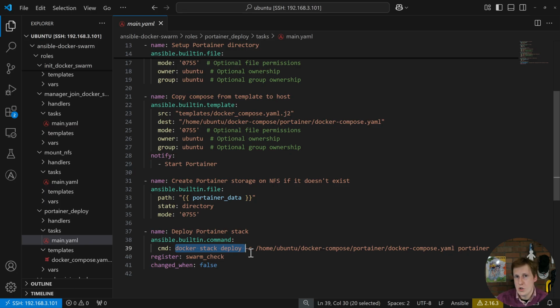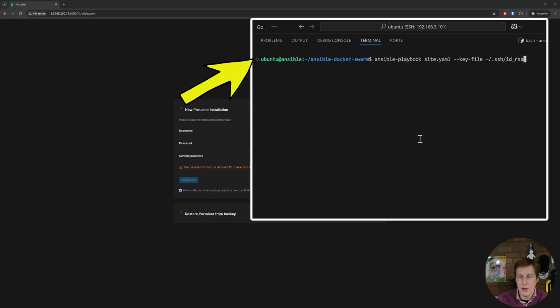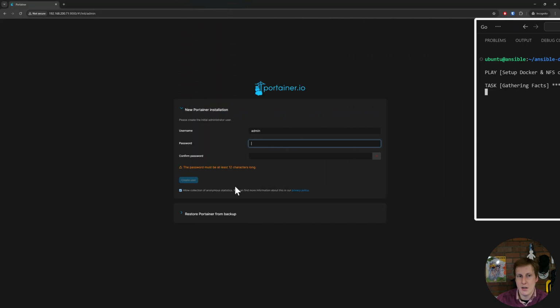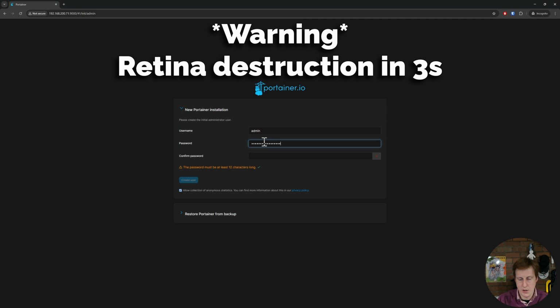Like I said, please go and check out the entire Ansible series as I break each of these steps down much more slowly. So now that we've done that, hopefully we can head back into our browser and log into Portainer. So let's take a look. As you can see, 200.71, that's the IP address that we saw earlier. And because it's the first time I'm logging in, let me just create a username and password, and hopefully then we will see our cluster up and running.